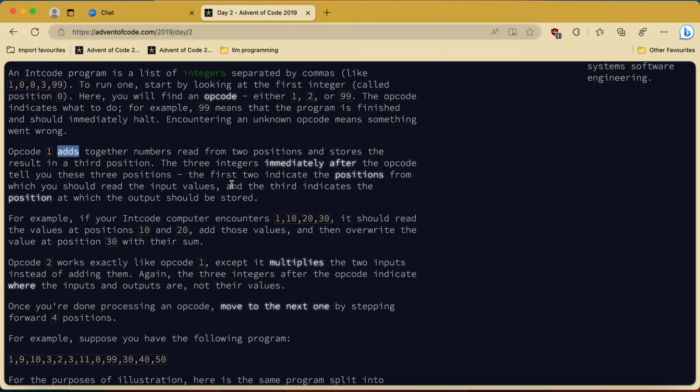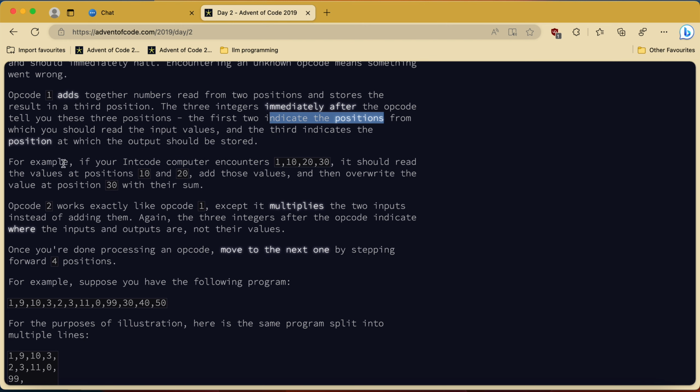Okay, and the important thing is they indicate the position, not the actual value. If we get 3, that means it should be 0, 1, 2, 3, actually reading from this position, using this number for executing the addition, and after that storing it at the fourth one. Okay, interesting.